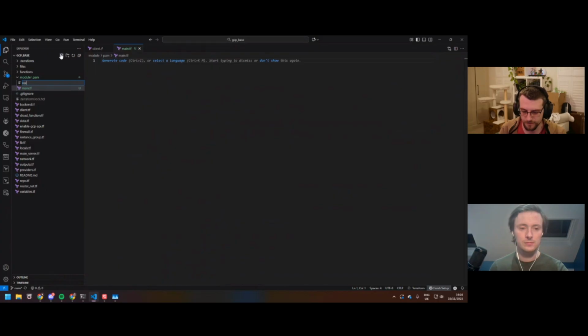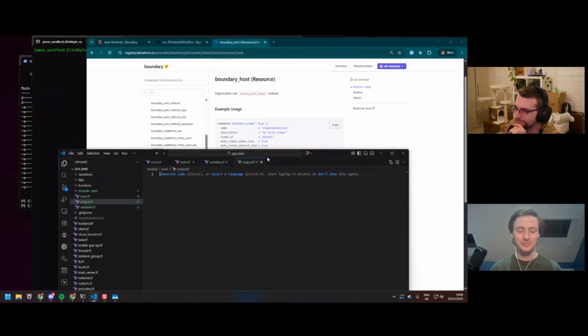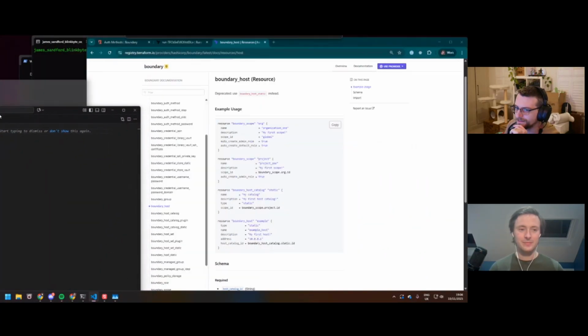Main.tf. We need labels.tf. And then we're going to need output.tf, because this is going to have to output things that we load into the instance. We're going to do one of the weird things where the module both depends on and is dependent on a different resource, which is fun. All right, let's shove that.